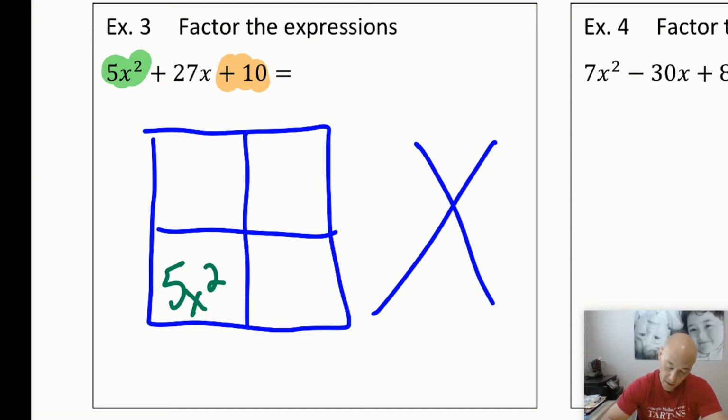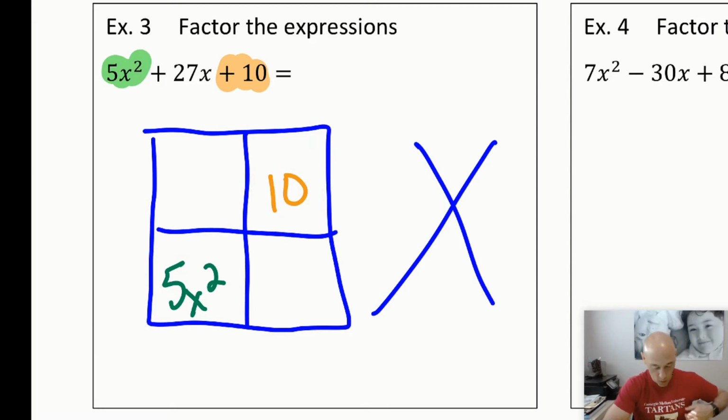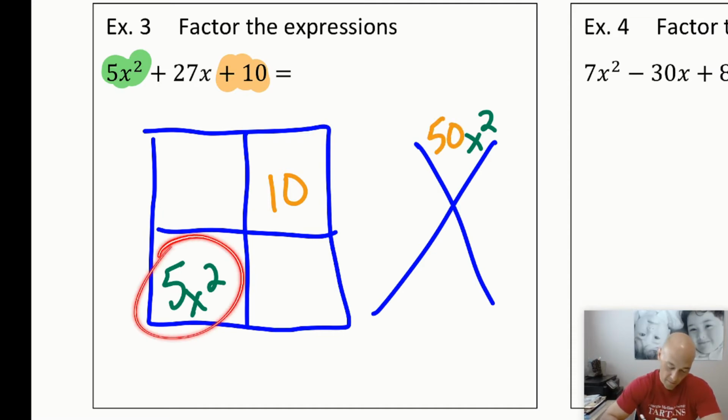The constant goes into the top right of the diamond. And now we multiply these two together, and 10 times 5 is 50. So I don't really know if I should make it orange or green. How about I do this? I'll do one orange, one green, and 50x squared. Looks a little weird. Maybe I don't like that. Let's just do it in orange, 50x squared. But we know we got it from 5x squared times 10 is 50x squared.